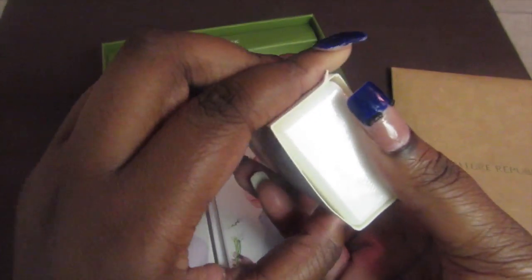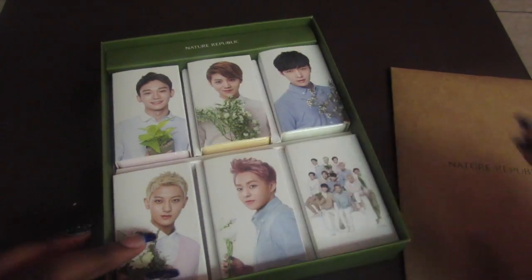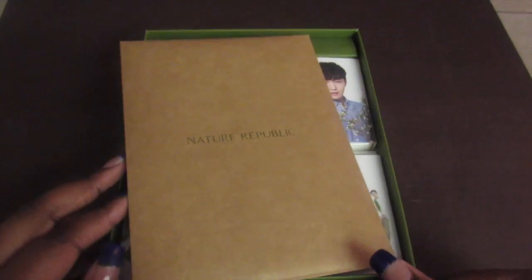And then, let's see. Yep, it's just regular soap, and it says Nature Republic on the back. It's just the back. So yeah. Oh no, let's keep this here. And we're just going to put this in front. So let's take all these out.